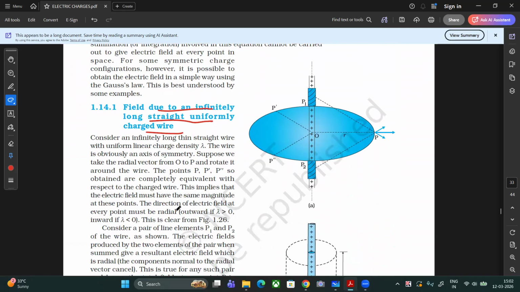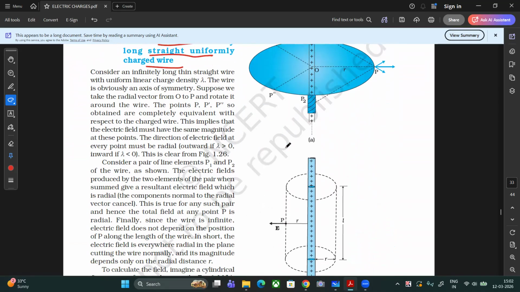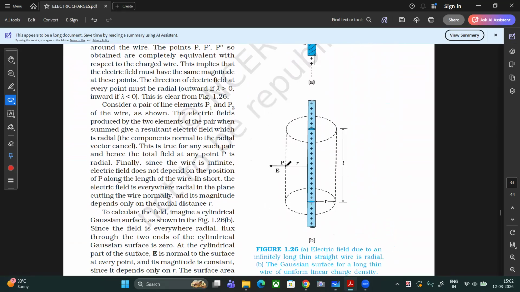Let's take a wire having positive charges that is infinitely long. We take a Gaussian surface of cylinder shape, and in the cylinder we take one point. At this point, what is the electric field? This symmetric shape has three closed surfaces: two flat ones, the top and bottom, and one curved surface.